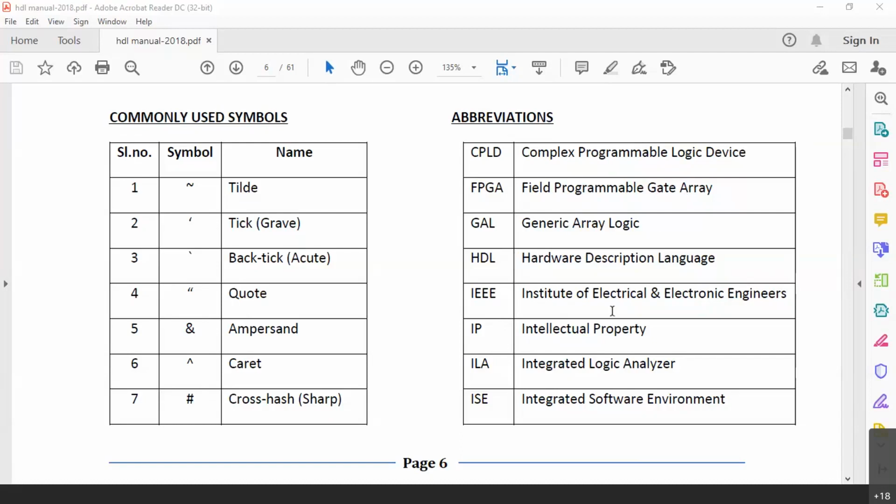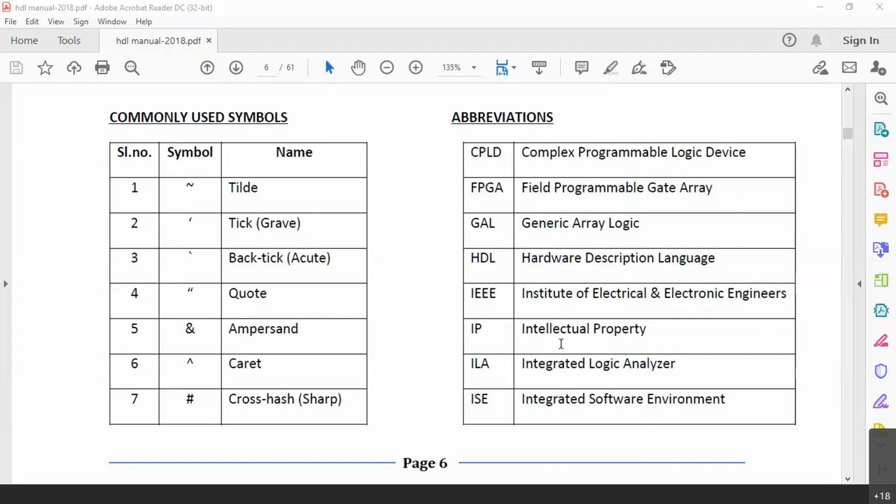IEEE is the Institute of Electrical and Electronics Engineers, one of the most reputed organizations all over the world, where a lot of technical research in the field of circuit branches is published and summarized. Students can always log into IEEE-explore.org and find the publications there. You can find some of my publications also there. You can search for my name and you will find my publications which are published in IEEE.